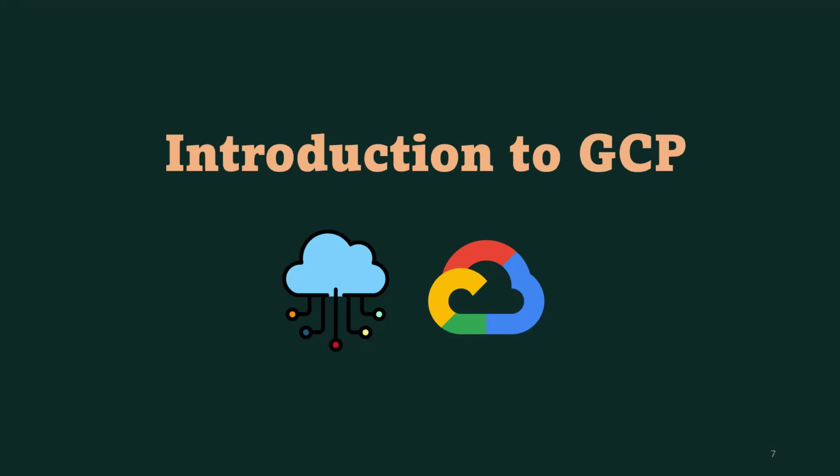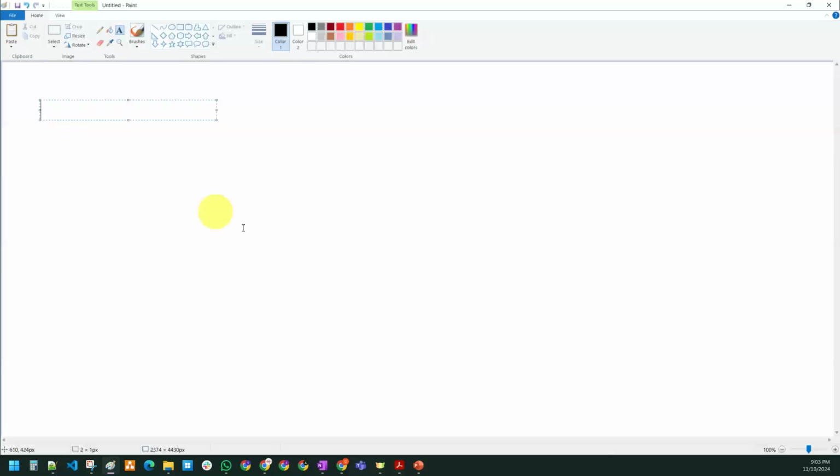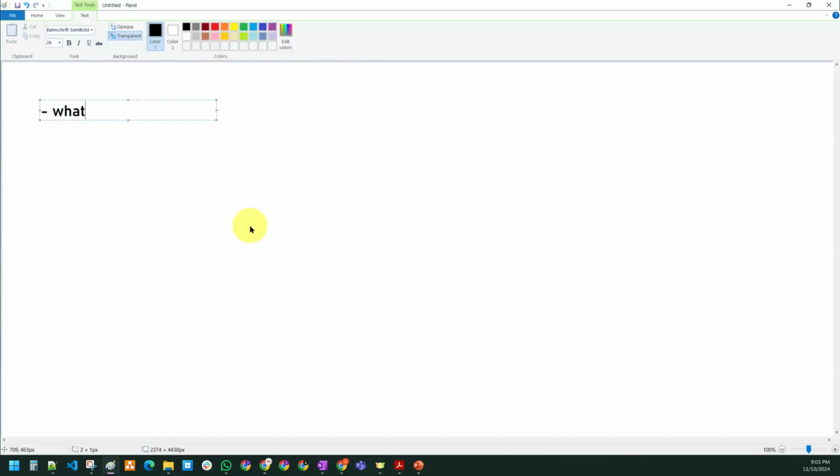So if you remember, we have seen what is data engineering. Yesterday we had a first demo session, right? In the first demo session, we have seen what is data engineering and what is the role of a data engineer. We have also seen what is Google Cloud Platform, the benefits of using Google Cloud Platform over the other cloud platforms, and why we need to use it.